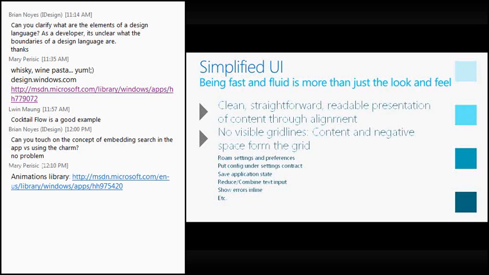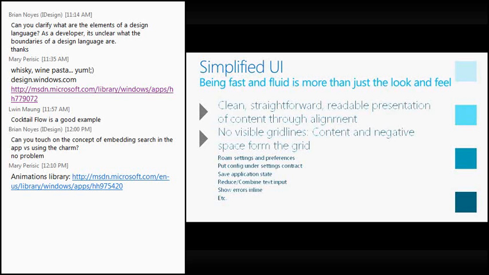But I can also control that if I don't want to sync some settings. So it's not everything. If there are privacy or security issues, or just trying to separate work from personal, you have full control over that. But just think about that when it comes to being fast and fluid: it's not only what you see on screen, it's also the experience of what you don't see in the background.